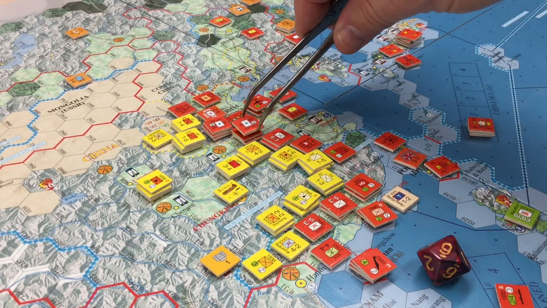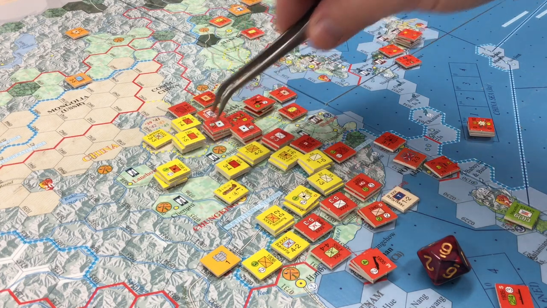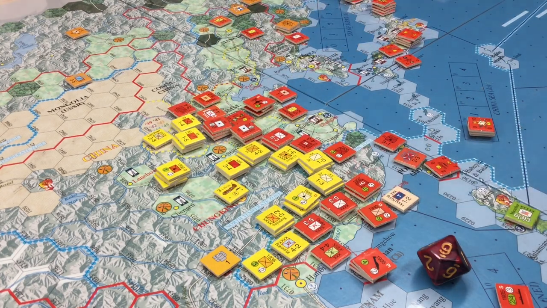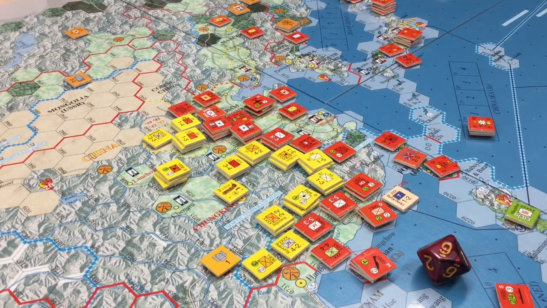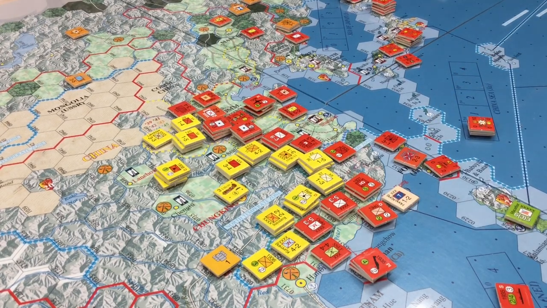And they don't have an HQ because he's already flipped over. It's 2 to 1, plus 1, plus 2, plus 3. 2 to 1, plus 3. I think the Chinese are going to go with the assault table again. 2 to 1, plus 3. That could be bad. Yeah, it is.